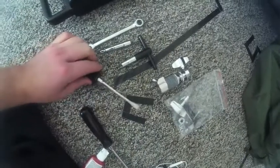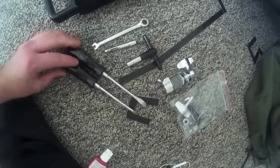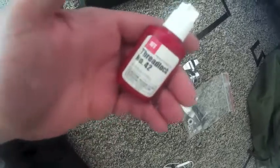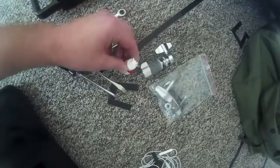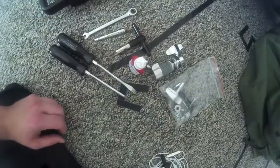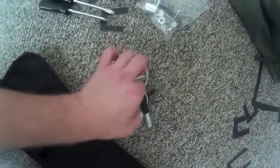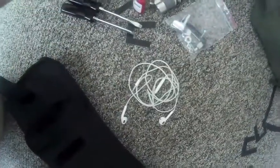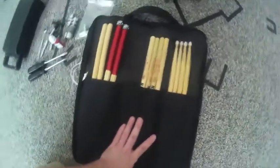Then I've got some screwdrivers, a flathead and a Phillips head. And then I've got some thread lock, which is good for making screws stay in and hold a little tighter. There's also the more commercial brand, Threadlock. Both work fine. You can never have too many drum keys. I usually keep one on the left side of my kit and one on the right side of my kit. And then I also have an extra set of headphones there.